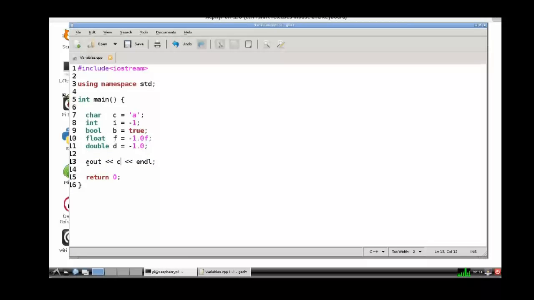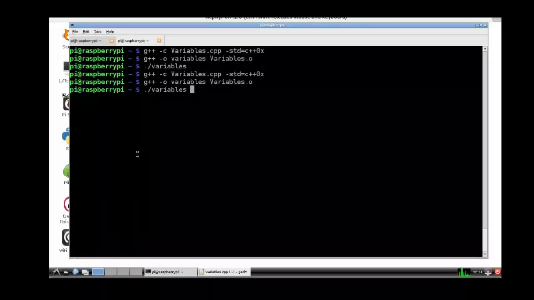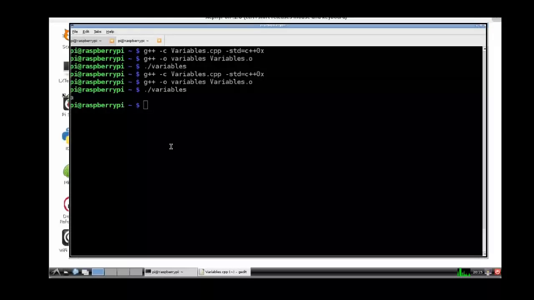This cout is where the c gets directed to, followed by an endl, which in this case is a symbolic definition of an end-of-line character. So I expect to see the A character printed to screen followed by a new line. So let's run that. And that is exactly what I get. I get an A character printed to screen and then a new line.